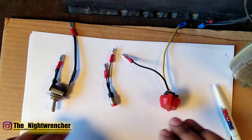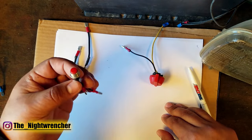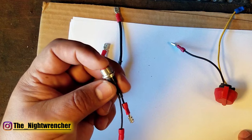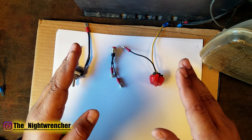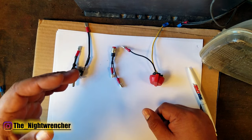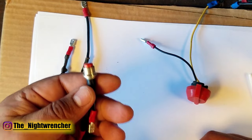Right here on the bench you can see three different types of switches. The one that you might be able to point out is the one that doesn't actually look like a switch — it looks like a button, and this is actually also called a switch. It's called a momentary switch, which means it only transfers power so long as the button is being held. Another example of a momentary switch is when you're driving on the highway with your headlights off and you flash your high beams — only as long as that lever is pressed are the high beams on. As soon as you let go, the high beams turn off. That lever and this button are both the same type of switch.